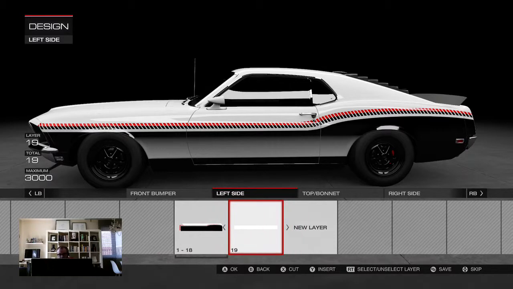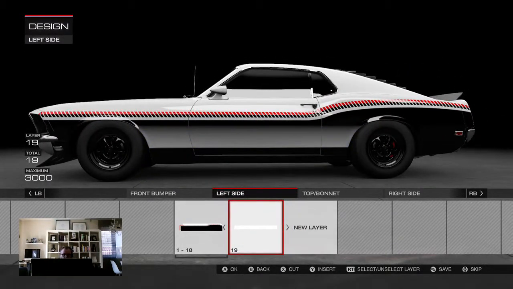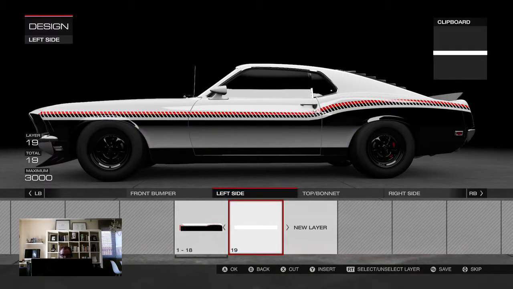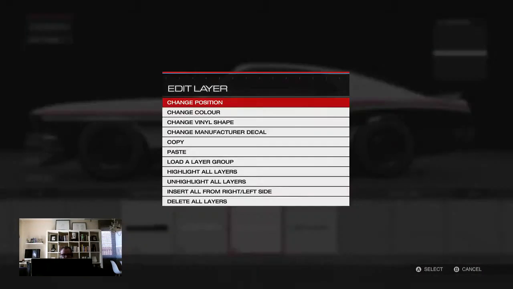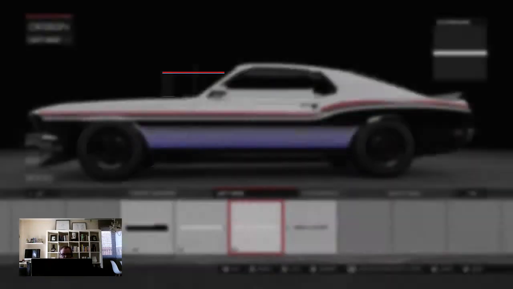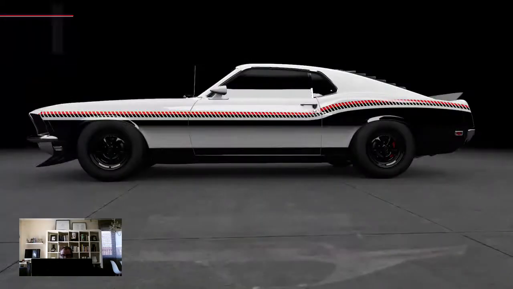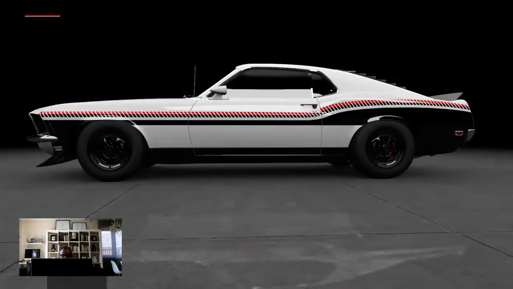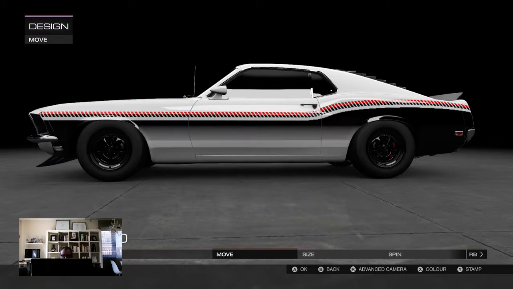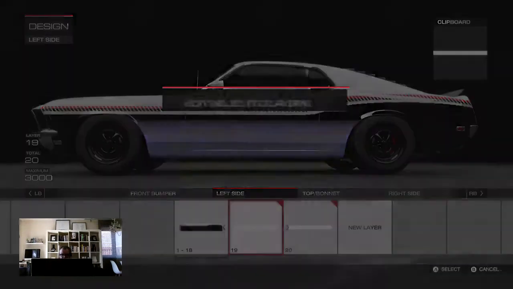Now, I want to make the bottom part of that white. So rather than going to these shapes and picking another shape, if you just duplicate that shape, because it's a similar size to what I want, you can press change shape, change value shape, and then pick the square. Now I've got a rectangle, a solid rectangle, the same size and shape as that other one. There you go. In that group.